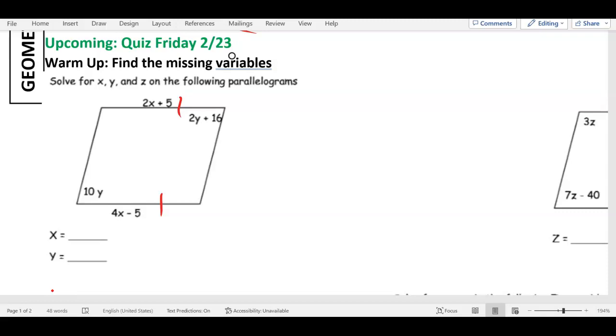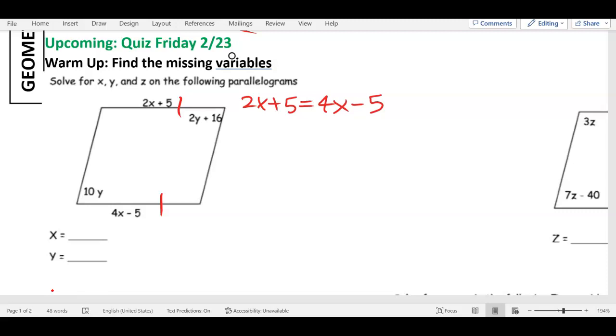So when you know it's a parallelogram and you see opposite sides, you can literally set them equal to each other and solve. That's what I'm going to do. Here we go. 2x plus 5 has to equal 4x minus 5. You gotta remember and be able to solve these types of equations, okay? x is on both sides of the equation. So what do we do when x is on both sides? Do I combine them or get rid of one? When it's on both sides of the equation, we get rid of the smaller x, which is 2x.